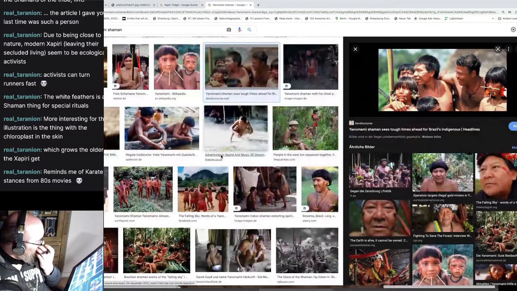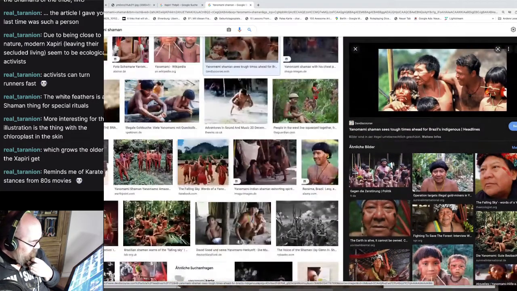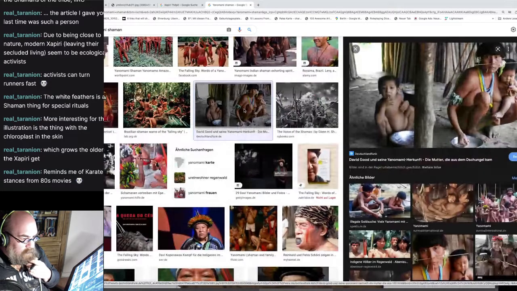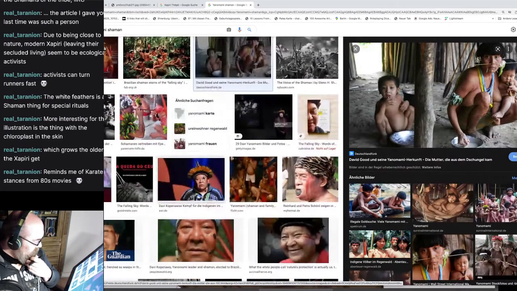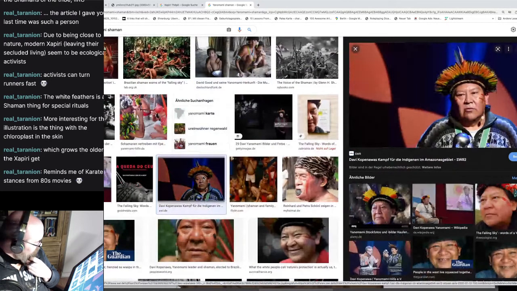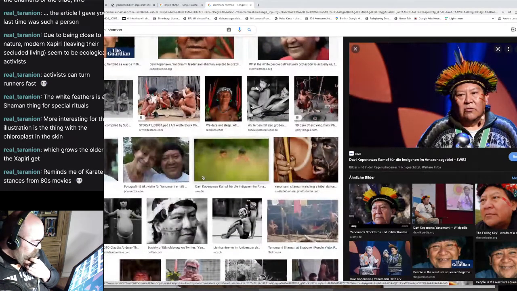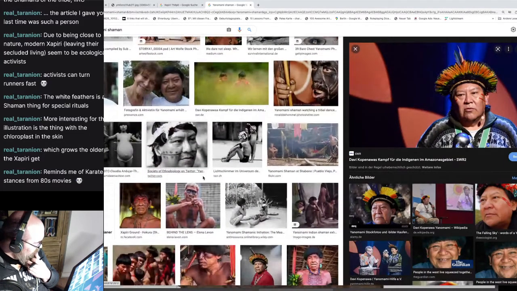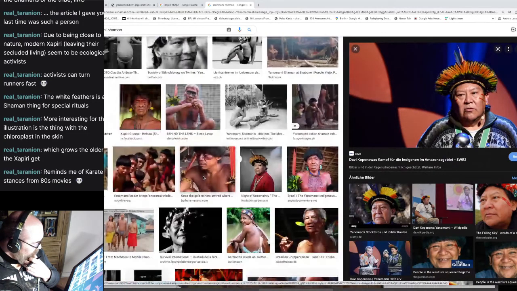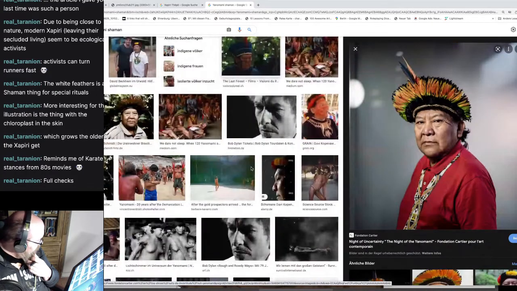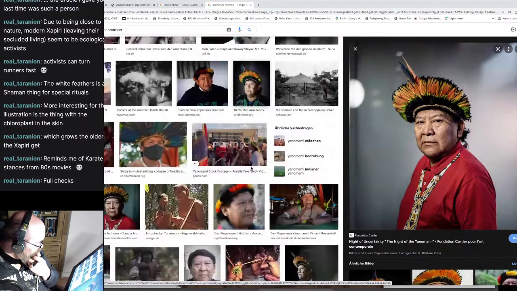Correct me if I'm wrong, but these sticks seem to be present only in younger people and women. I've seen at least one woman wearing them. I have not seen a shaman using them.